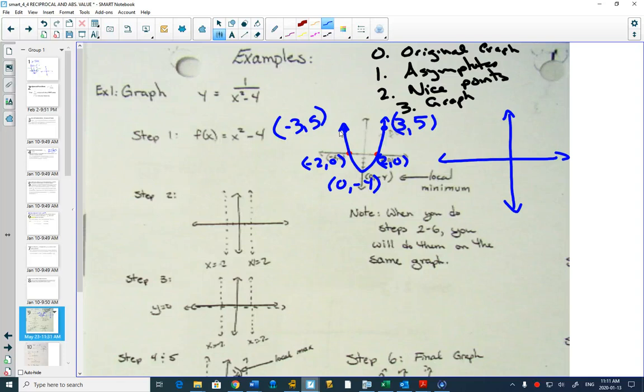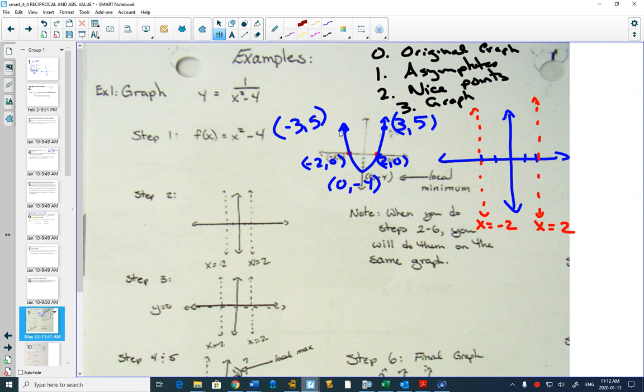where will we have asymptotes? Start off with vertical asymptotes. You're going to have a vertical asymptote wherever there's a non-permissible value. Can't divide by 0. So if your y value is equal to 0 on your original function, then you would have 1 over 0 on your reciprocal function. And so at 2 and -2, take out a red pen, label them x equals 2, x equals -2.